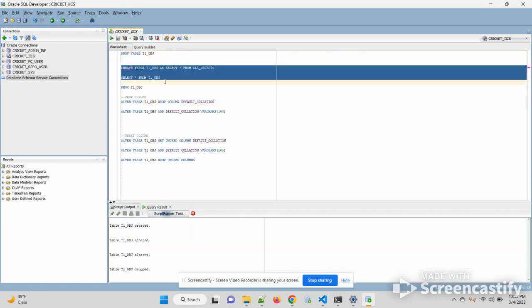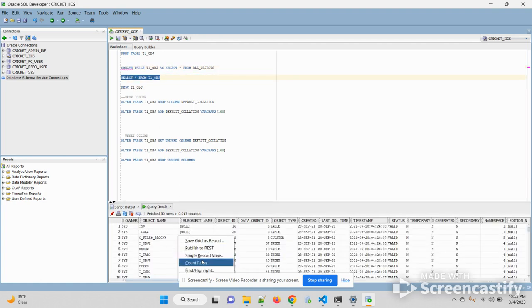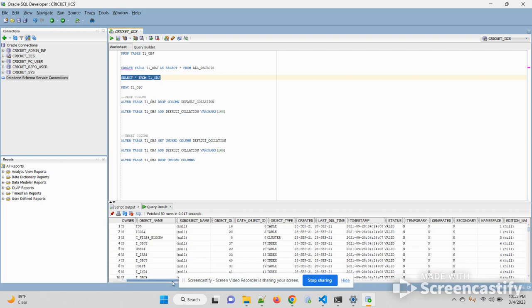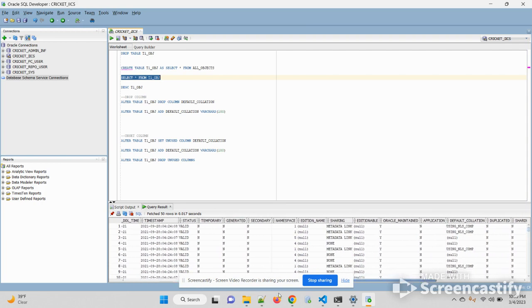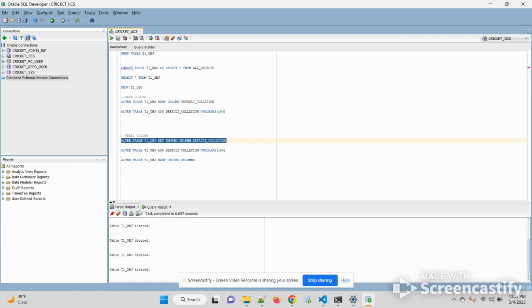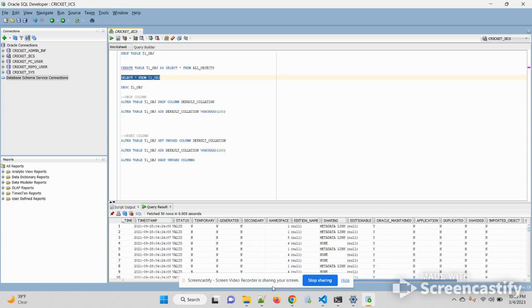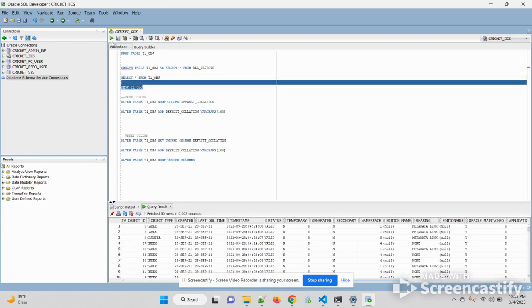Now, if at all you don't want to create that column at all, I'll show you that one. You just want to drop it permanently. I just recreate the same table again. This is a very simple script, and now you can see my column has again come back. So I have created the column. I will run this script. Now if I run this structure, I don't see the column, right? See, I don't see the column.